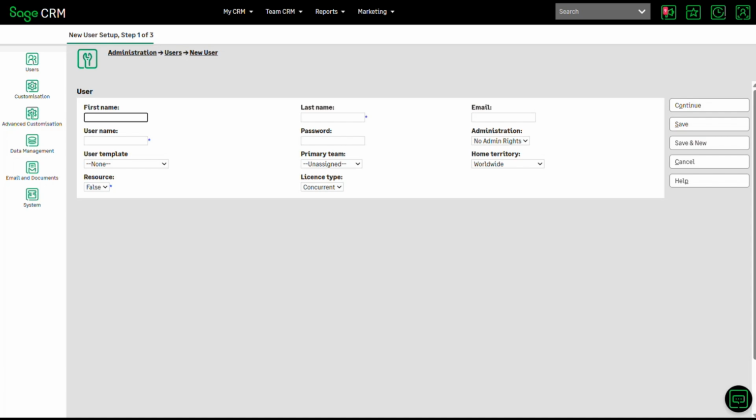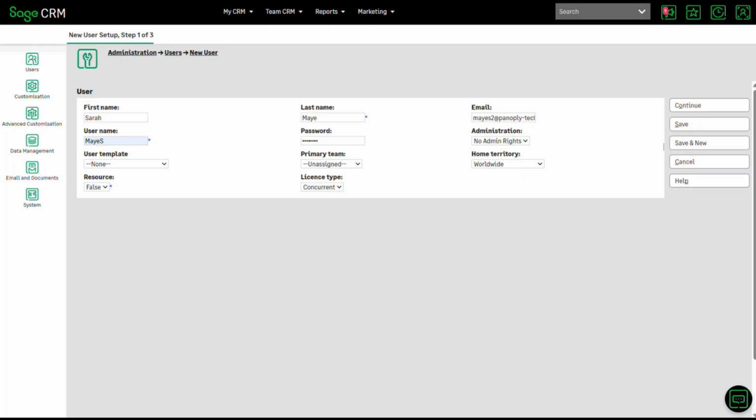Before we get into the new user, what we're being asked to do is enter in the user's last name, username, and any other details that we want. Now, my new user I'm starting to create here is called Sarah May, and they're going to be a new support team leader. Bear in mind, if you know the default or demo data within Sage CRM, you may know that there is a Susan May demo user as well in here.